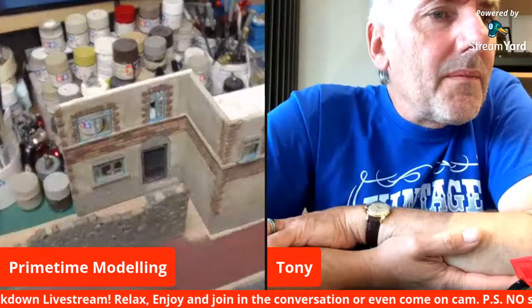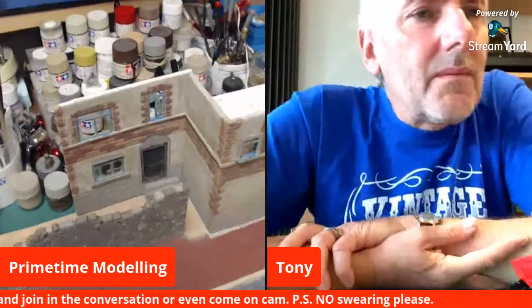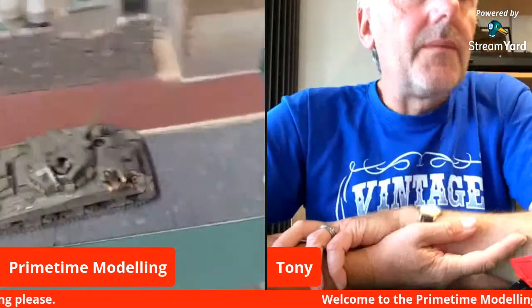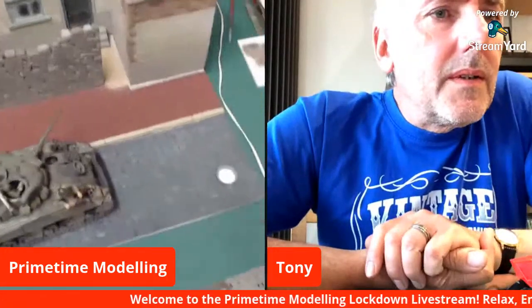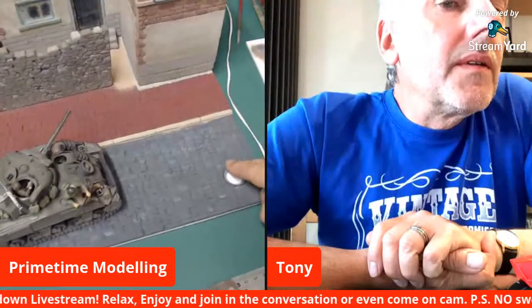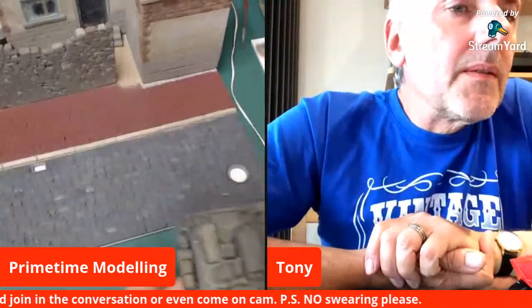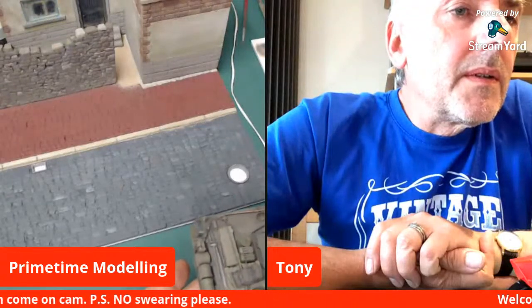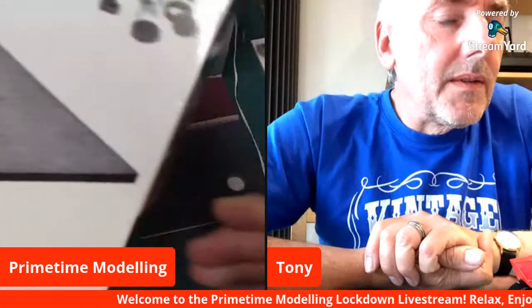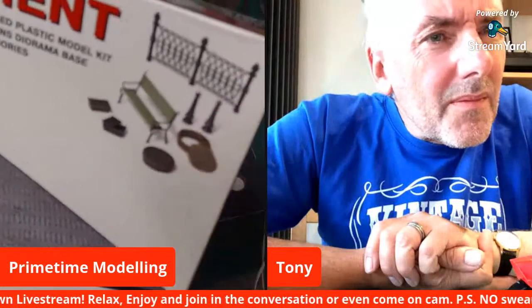So I decided in the end to use a foam board, which I got from Amazon, and make my own. And I'm using the sewer or the manhole cover, and the drain cover as well. Nice. And in the picture, you've got 2 of each. Well, I'm only going to use 1, so I can keep that for another thing. But you've also got a bench and some bollards and bits and bobs, which I can use as well.